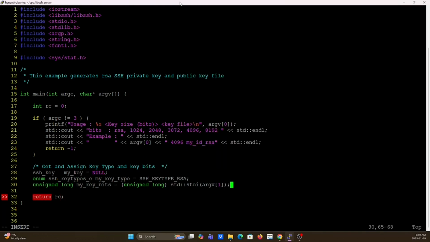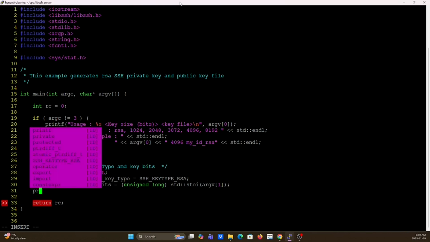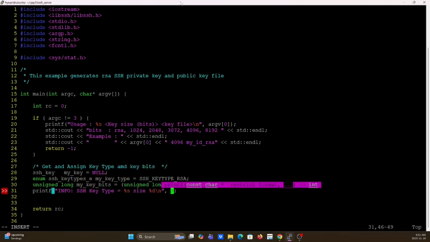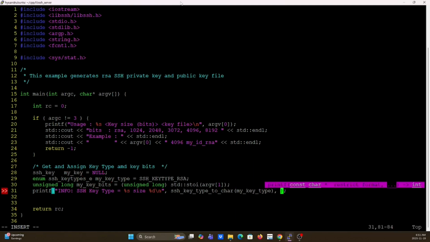My key bits is from argument 1. Print out the information: my key type and the key bits obtained from argument 1.